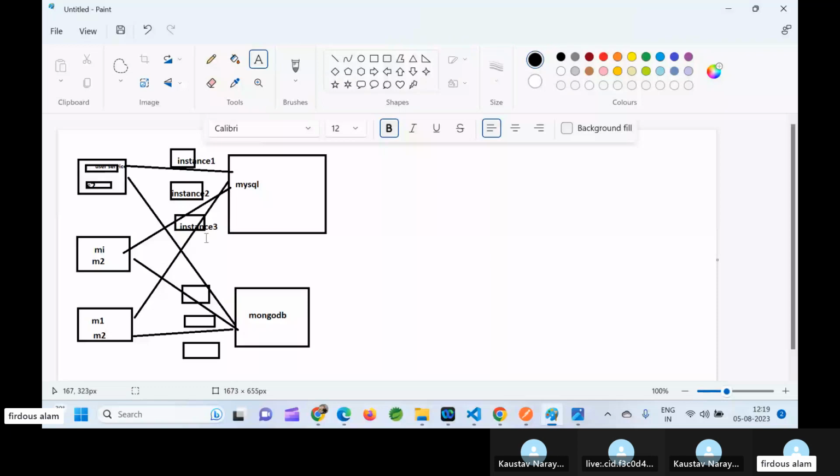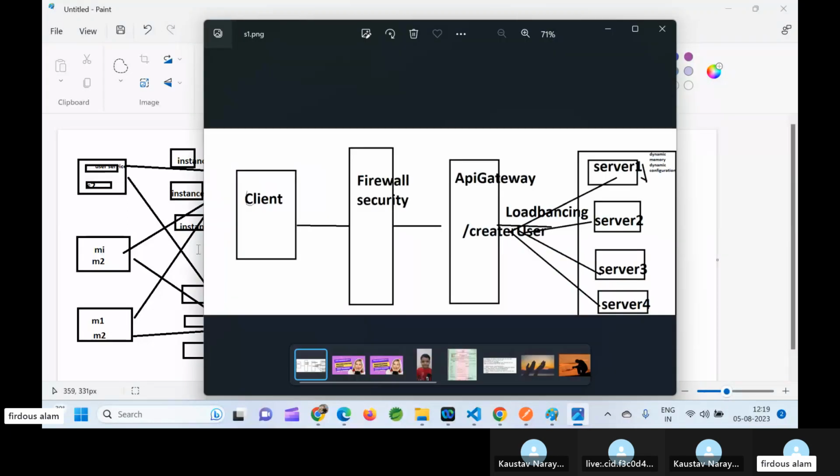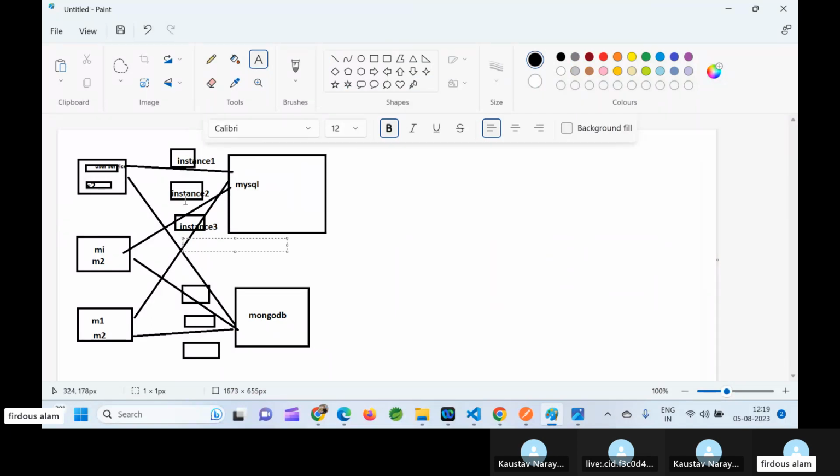So similar to our servers, our database power will also increase by the number of instances which we make. Suppose a heavy load comes up, then instance number 3 will be busy adding the data to the database. But meanwhile these two instances will be free, and with the load balancer, the request will go to those instances which are free. So even if we are doing heavy insertion or update work in our database, the other instances are free, and from these instances we can get the data.